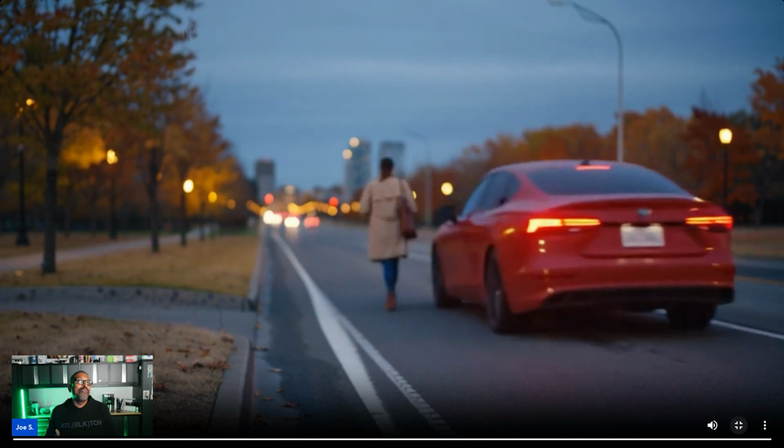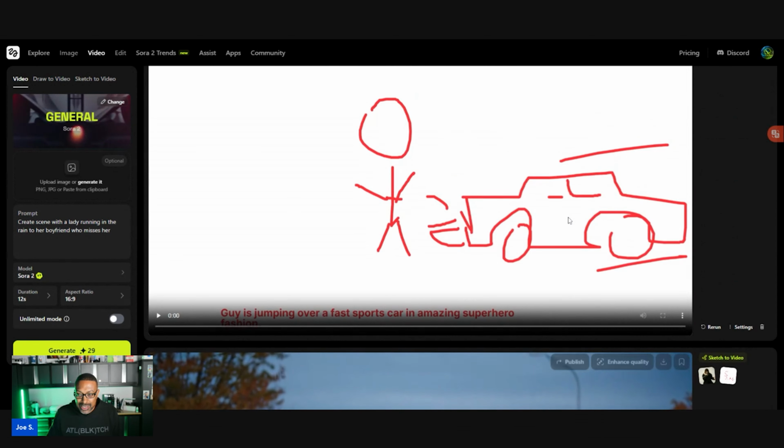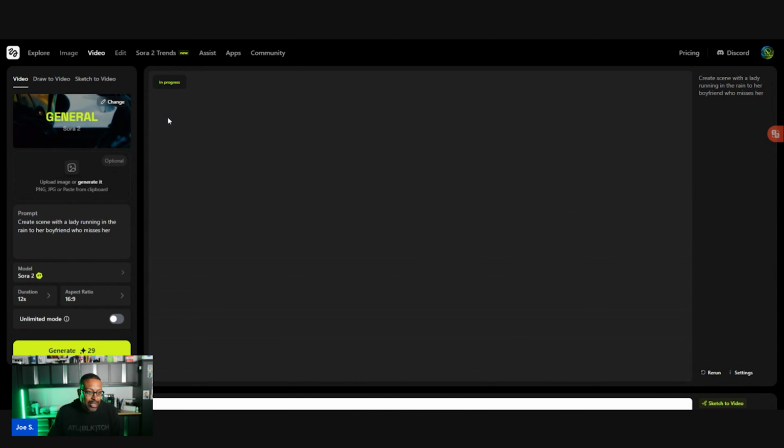What I find funny with this one is that it did draw the car. It did put a person there, but it put two people, someone driving, picking up someone else. And what's funny is that he asked her to come over and then he drove away. So no prompt, no information, it kind of tries to figure out on its own what you're looking to do with it. So it's just something to keep in mind. This is still in progress right now, so let's look at some of the other options.